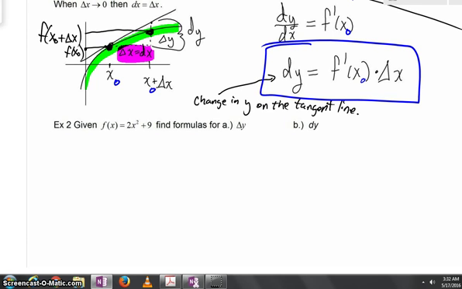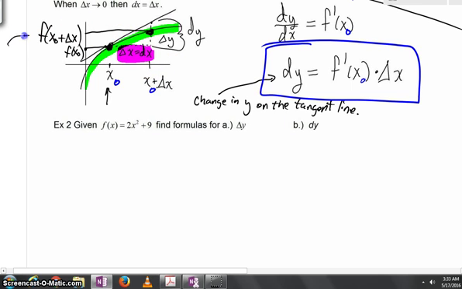For the second part of section 2.8, we're going to be doing things that are amazingly close to what we did in part 1. If you look up here on the screen, you can see we've got in green our function. And we'll have a first x value that's right here, x naught. We're going to slide over delta x to the right. There's x naught plus delta x. And of course, you will have a corresponding y value of f of x naught for x naught.